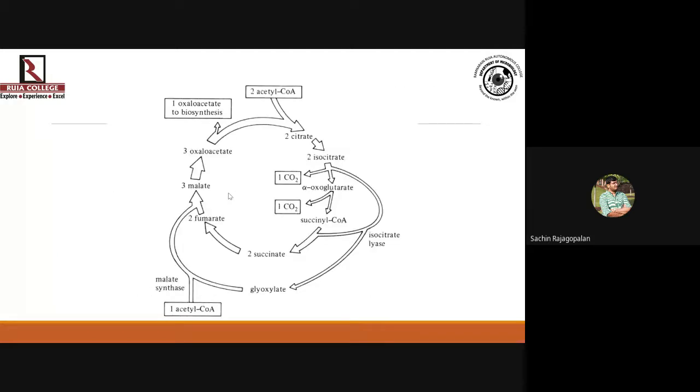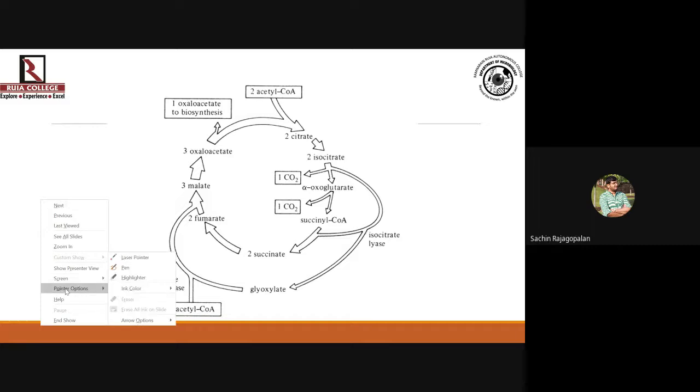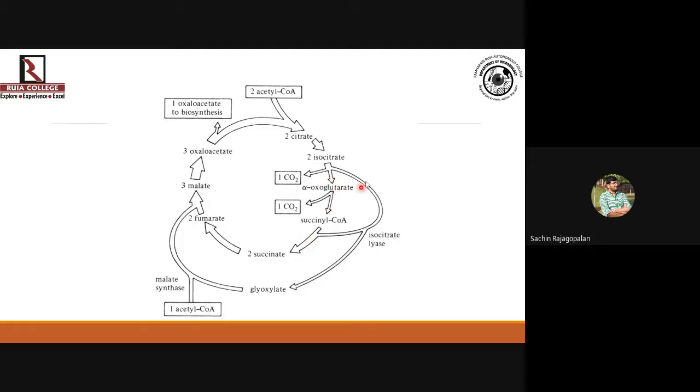So the pathway used to look something like this, wherein you used to say that 2 acetyl-CoA will combine with 2 molecules of oxaloacetic acid, okay, and it is going to give you 2 molecules of citrate, 2 molecules of isocitrate. But out of these 2 molecules of isocitrate, one will go according to TCA. I told you oxoglutarate is nothing but ketoglutarate. So alpha KG is same as alpha oxoglutarate. Okay, so one molecule of isocitrate follows the TCA pathway, while the other molecule is acted upon by isocitrate lyase. So that splits isocitrate to form a succinate and a glyoxylate.